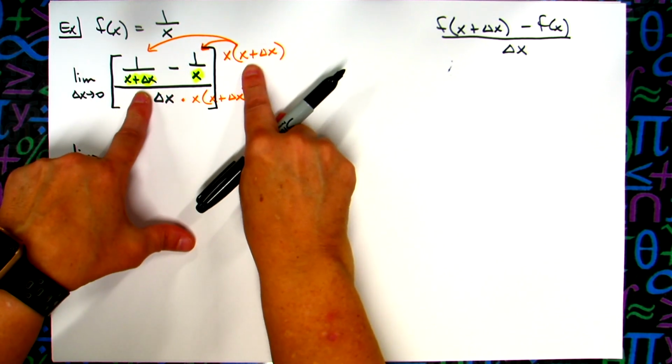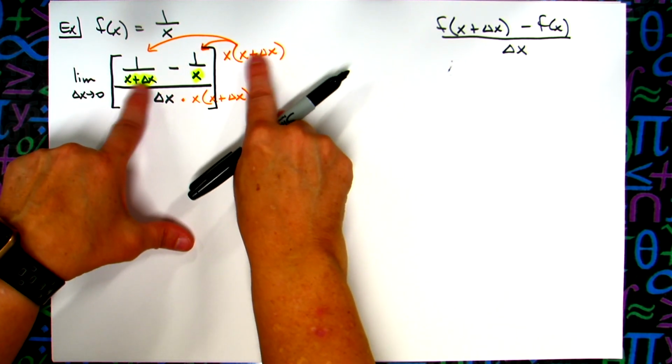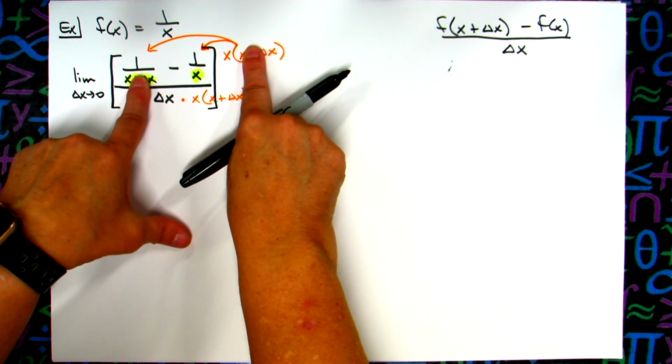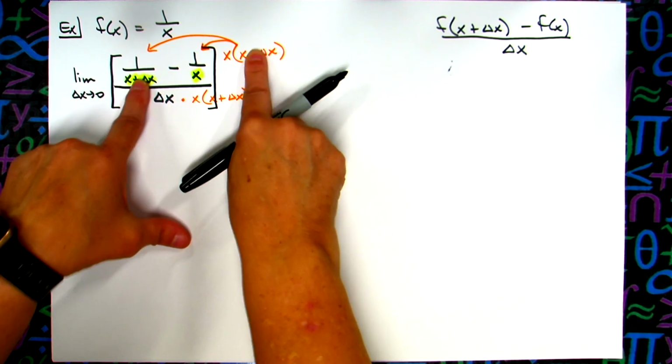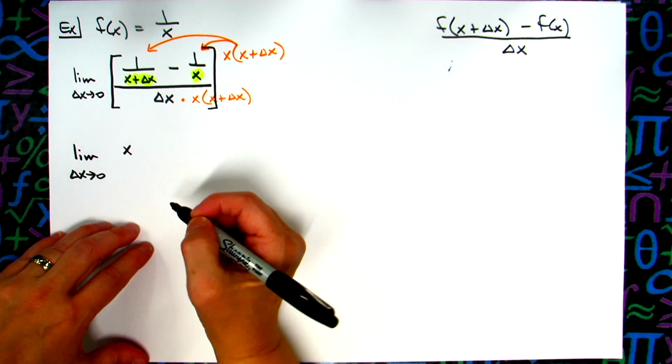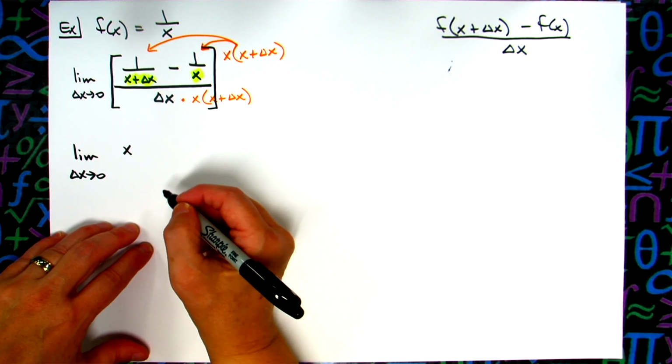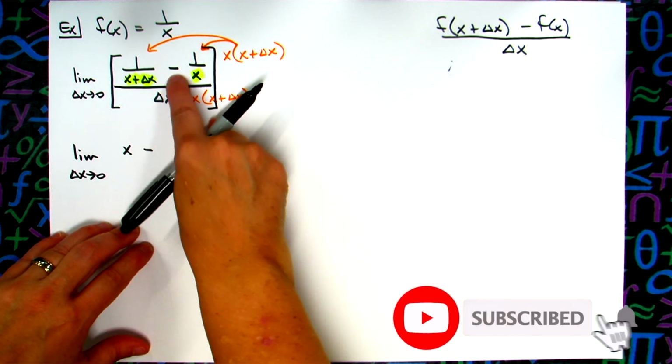All right, distribute in here. This is in the top. X plus delta x crosses out. You can use the little finger method. You've got an x times 1, so x. Fraction goes away. Everybody good with that? Okay, I want to make sure I don't see blank stares. All right, I'm going to bring the minus down.